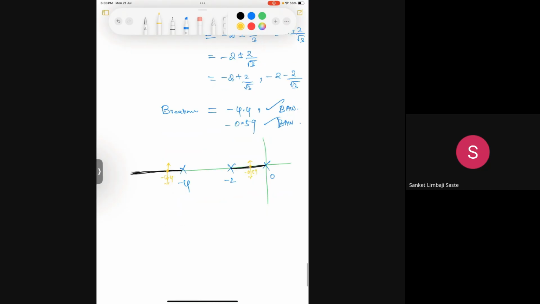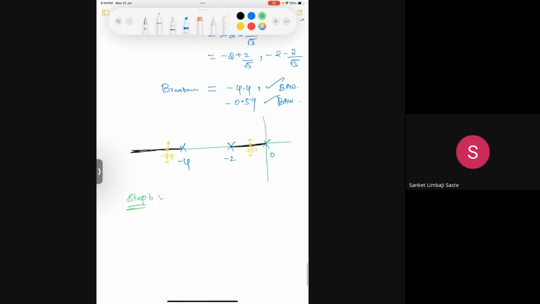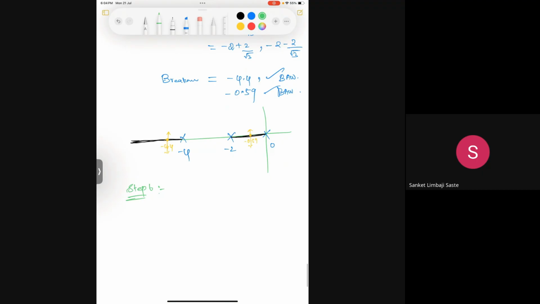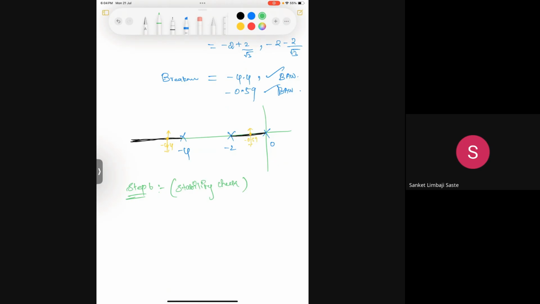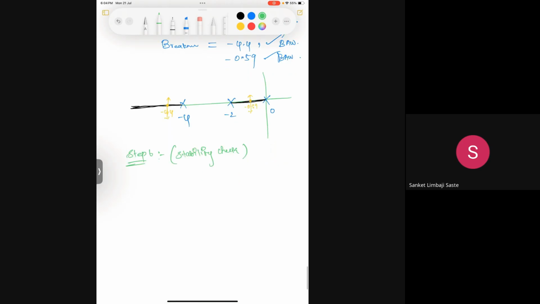Good. Now, step 6 is exhaustive, I know that, but when you practice doing sums, I think you can do the entire problem within 2-3 minutes. This is another stability check step, and it is not needed for all the sums, but if you need it for some problems based on the questions, you can make use of it. Just letting you know that this step exists.